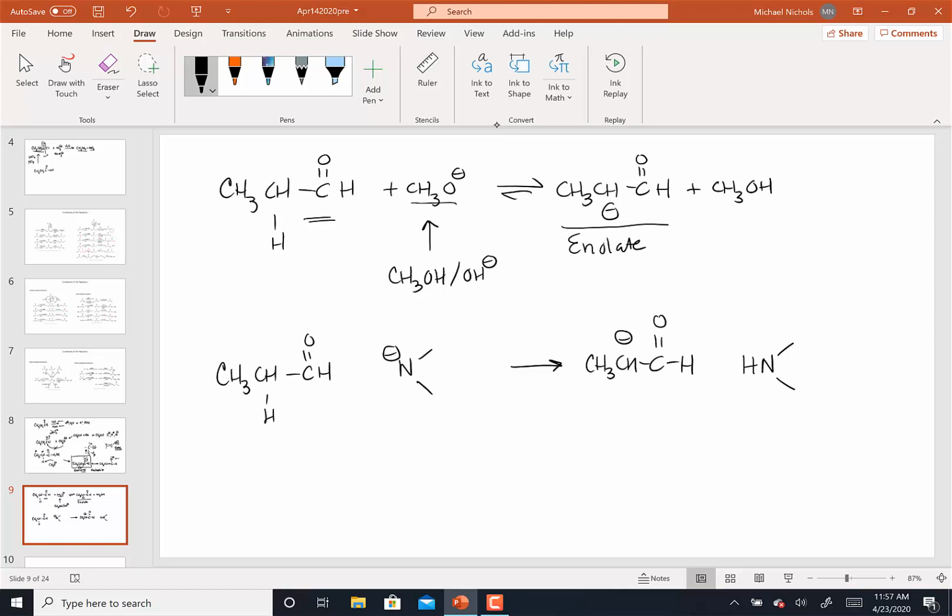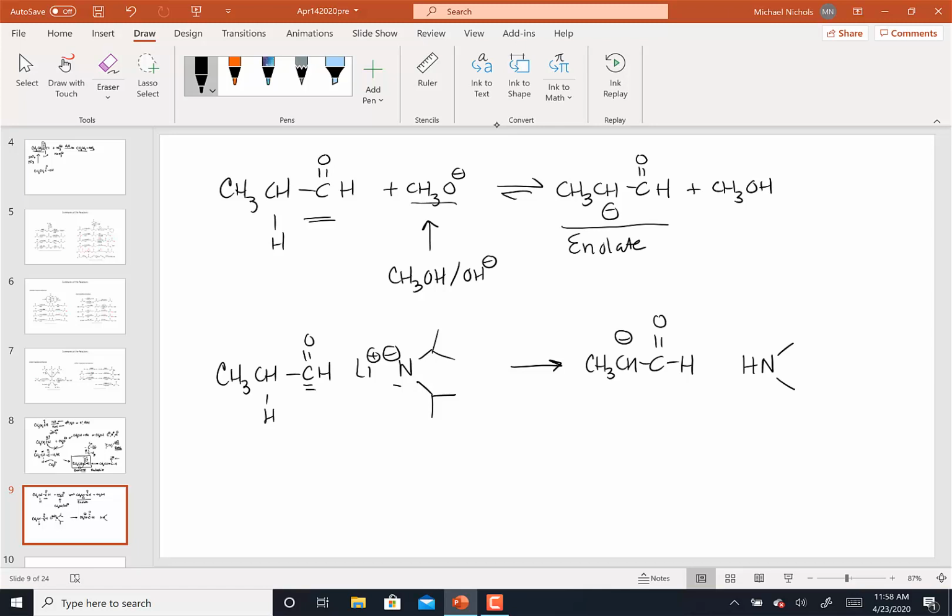Now, typically, one of the big bases that we decided to use, you might say, how about NH2-? Yeah, not a really good one. What we did was develop a lithium amide base, and to keep the amide from attacking the carbonyl, because remember, N- is a strong nucleophile as well as a strong base. So how do we stop the N- from acting as a nucleophile and make it only react as a base? Well, how did we do that with tertiary butoxide? We made it sterically hindered.